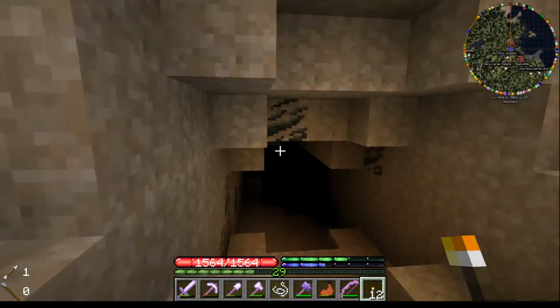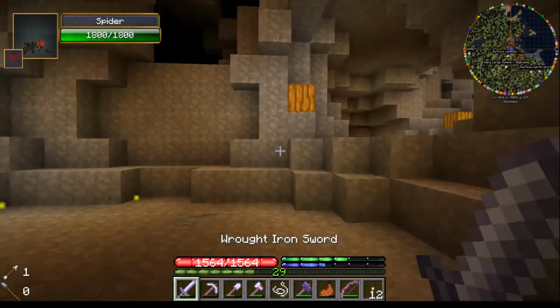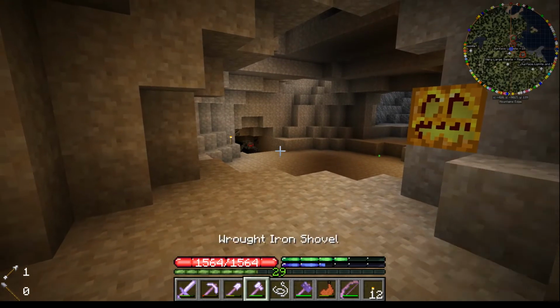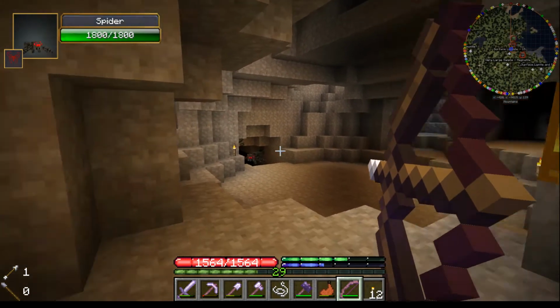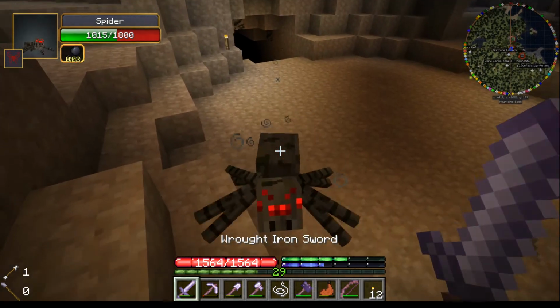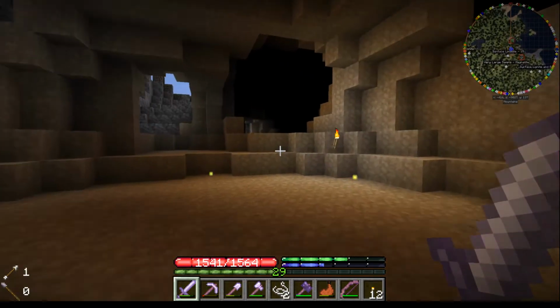Now, oh, what are you? Jet, you're useless. You're a spider. You are definitely unfriendly. If we can just get a little shot on him first, we'll be fine. Well, maybe not fine, but if I'd had the looting sword out, would have been fine.